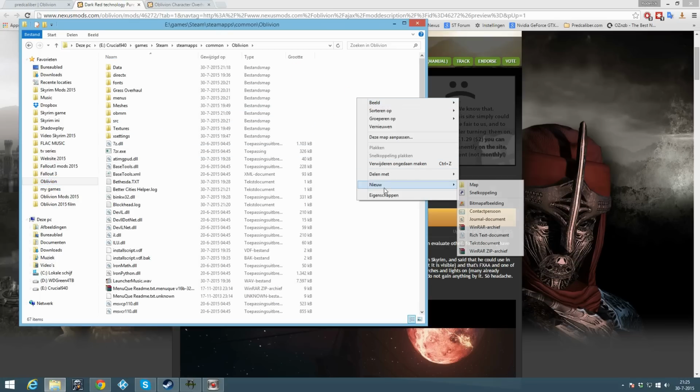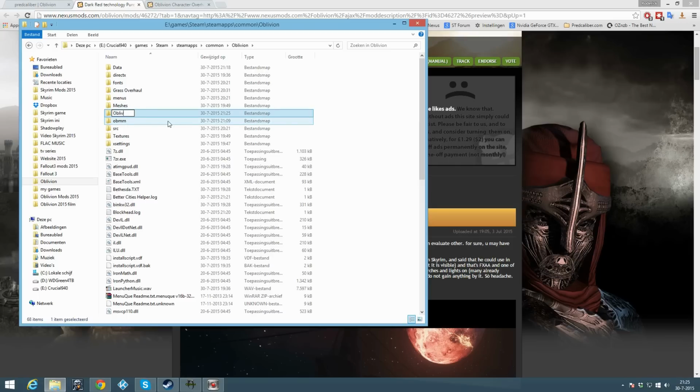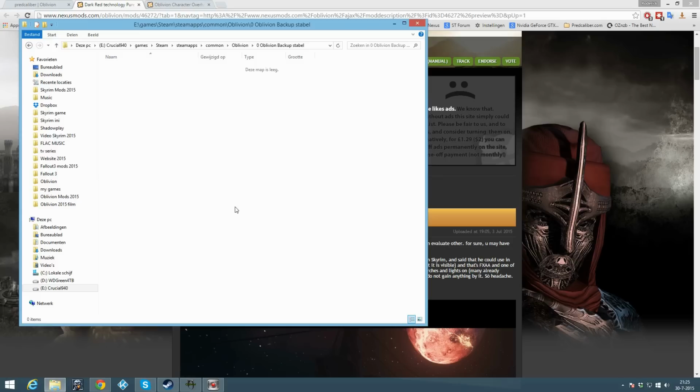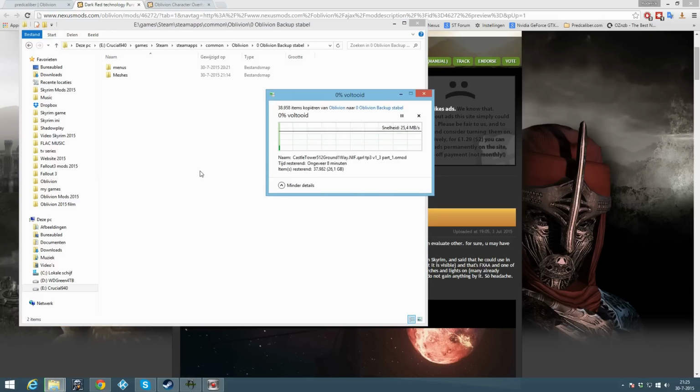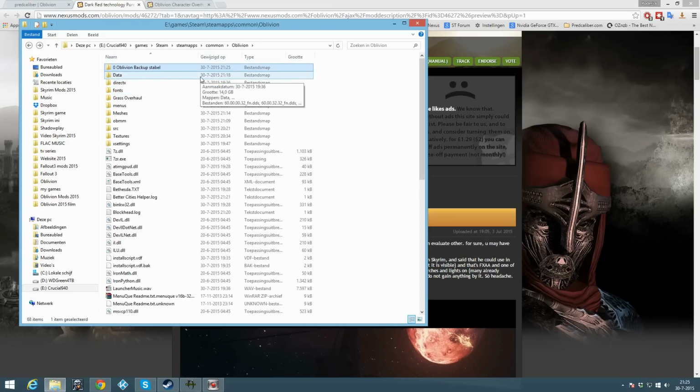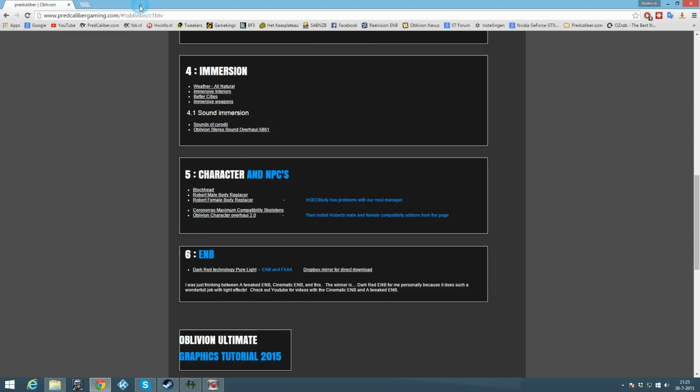The easiest way to create a backup of your current Oblivion status is to create a new folder and name it something like Oblivion backup stable, and if you put a 0 in front of it, it will put the folder on top automatically. Then select all the files, copy them, and simply paste them in this folder. And if you ever mess something up, you're able to remove everything and put all these files back. Okay, I'm not going to do that because I'm not going to mod any further than the graphics, but it's advised, because else you have to start all over again if you mess something up. Okay, well, let's go for the final step, and that is the EMB itself.